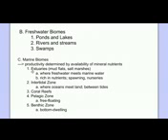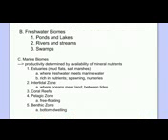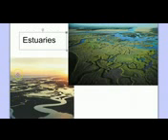Now let's look at our aquatic biomes. We have our freshwater biomes: ponds, lakes, rivers, and streams. Lakes and ponds, there's the lake that I grew up on, Lake Wateree in South Carolina. Rivers and streams, swamps, those are our freshwater aquatic biomes. And then in our marine biomes, we have estuaries, the mudflats and salt marshes, which are a very important basis of the food chain in the ocean.